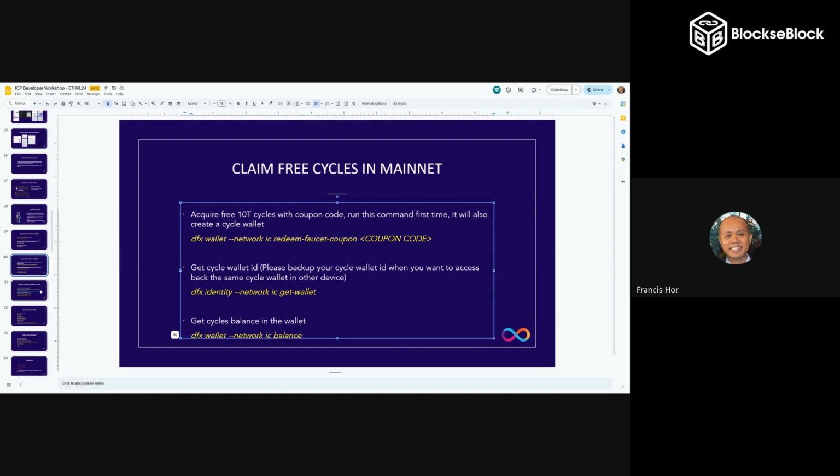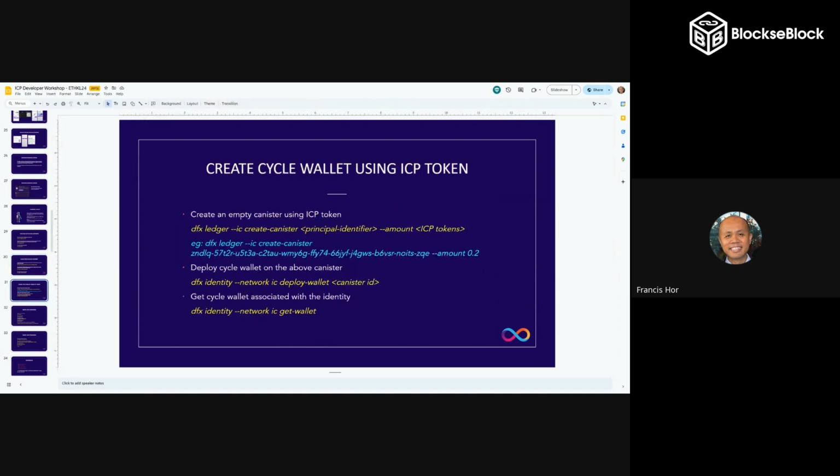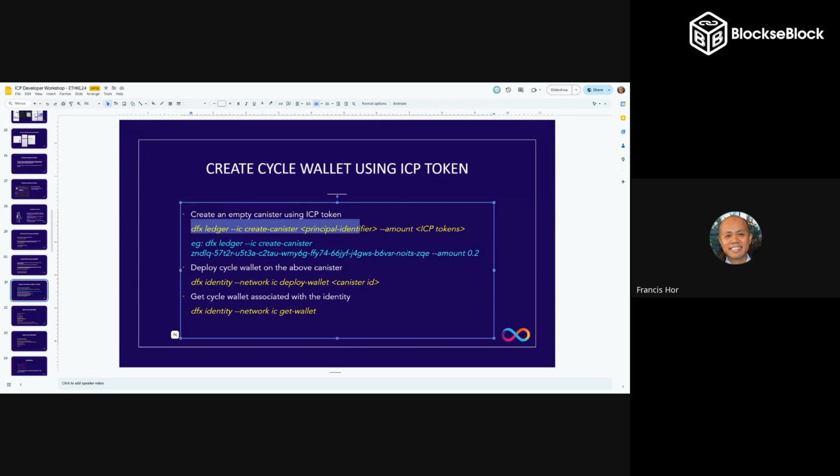For those who don't have the faucet coupon, how do you get your cycles to do your first deployment? This is an alternative method. First, you need to make sure the account you created has ICP tokens. Once you have ICP tokens, you can run this command line to create an empty canister by converting a number of ICP tokens into cycles. How many ICP tokens do you want to convert into cycles?